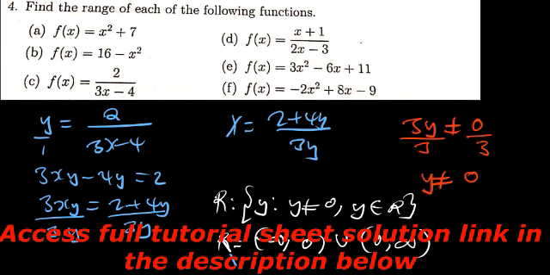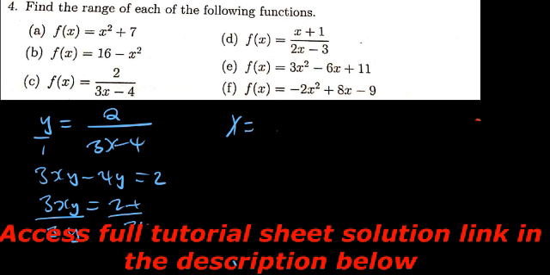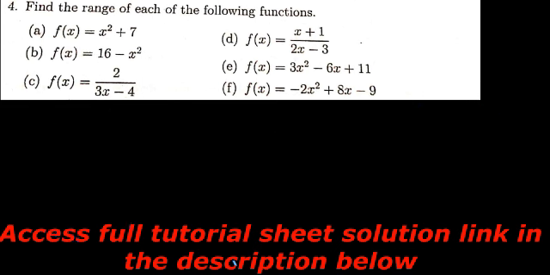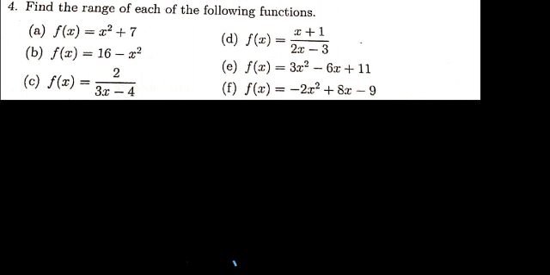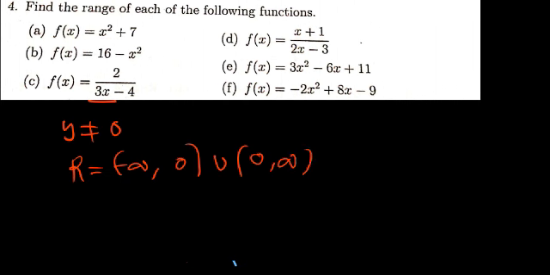Okay, that's the range. Another method that I'm going to show you is a very simple method. There are only two principles. If at all the function is bottom heavy, what do I mean when I say the function is bottom heavy? The degree of x on the denominator is higher than the degree of x on the numerator. We can clearly see that this is 3x. On top we don't have any x. If that's the case, then y should not be equal to 0, directly. Then you say range negative infinity to 0, union 0 to positive infinity. You can either use set builder notation, that's okay.